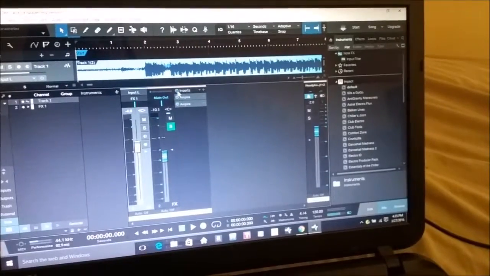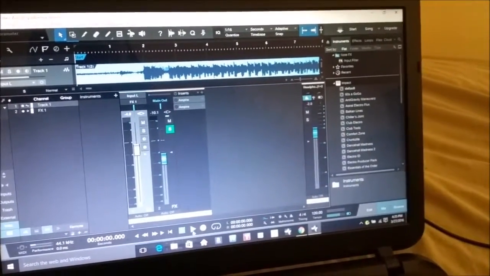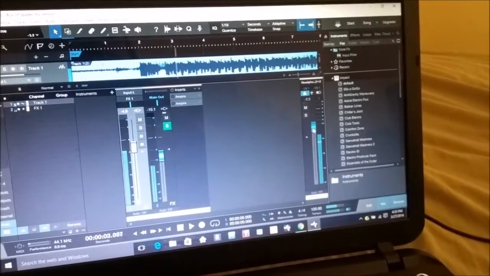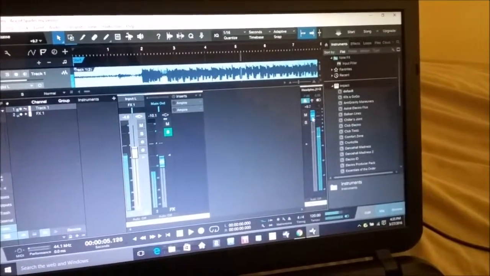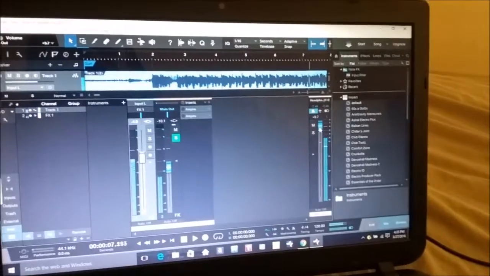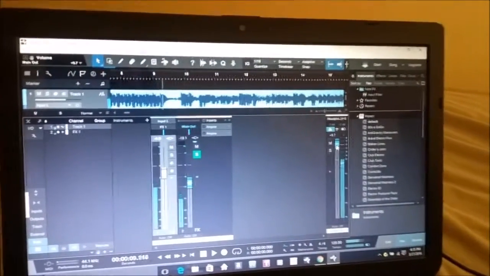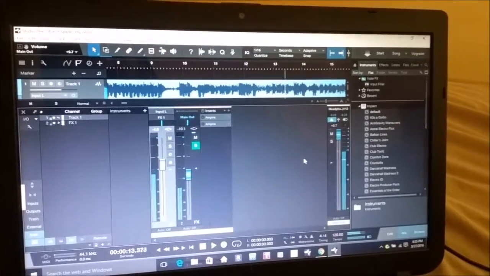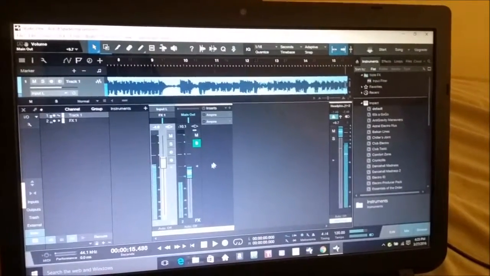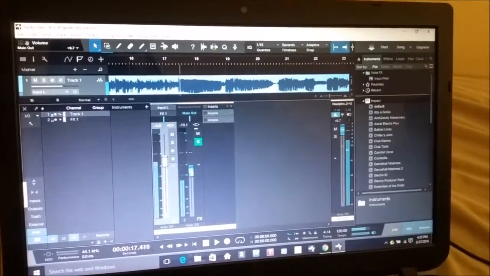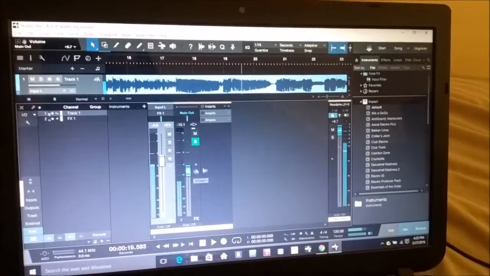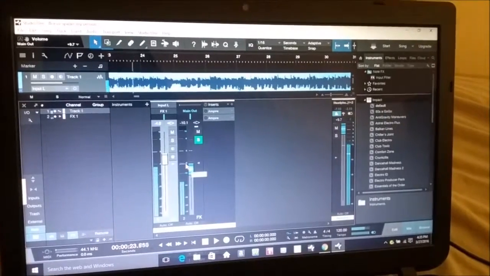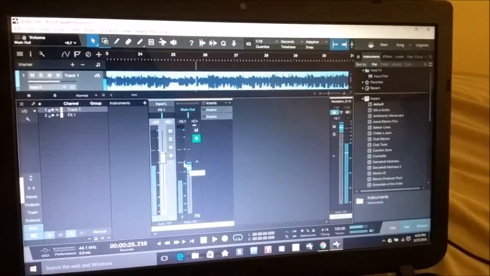So let's hear the raw sound. And as you see, I have to amplify this quite a bit. It's really not that loud. And even then, I could go a little bit louder over here in our main output. But this is the effect, and this is the main output, or the bass line.